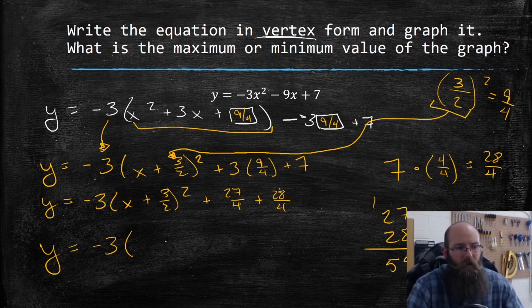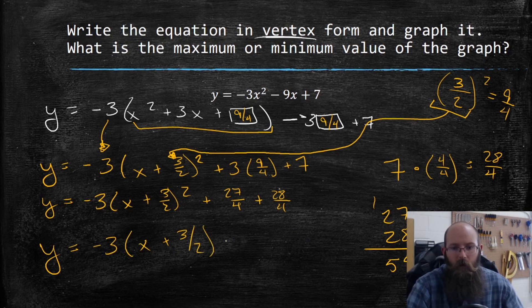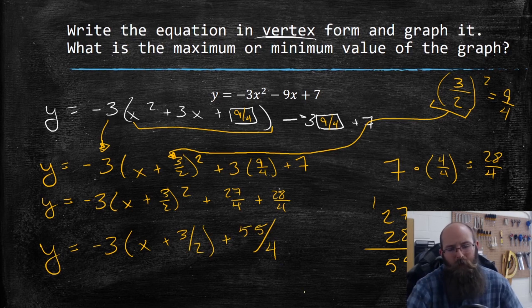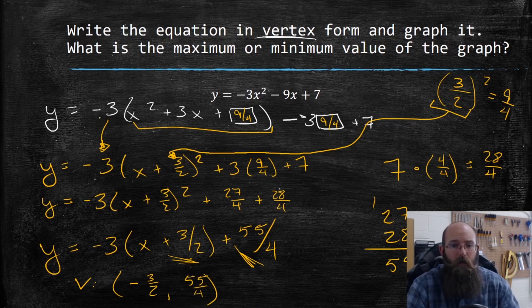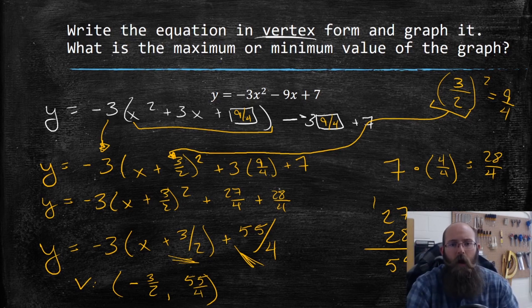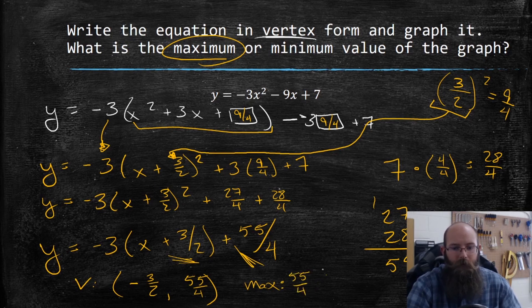Y equals negative three. Oh, sorry, some of that was cut off by my face. My bad. X plus three halves, and then plus 55 fourths. I know we hate the fractions, but it is what it is, right? The vertex of this is then going to be opposite of this, so a negative three halves, the actual 55 fourths. And this has a negative amplitude, so I know I'm going down, frowny face. My hand didn't do well in the video. So I have a maximum and it's going to be at that vertex. So it is, I'll write just a max at 55 fourths as well. But it is going to happen at the vertex, wherever that vertex is. All right, hopefully that wasn't too fast for anybody.